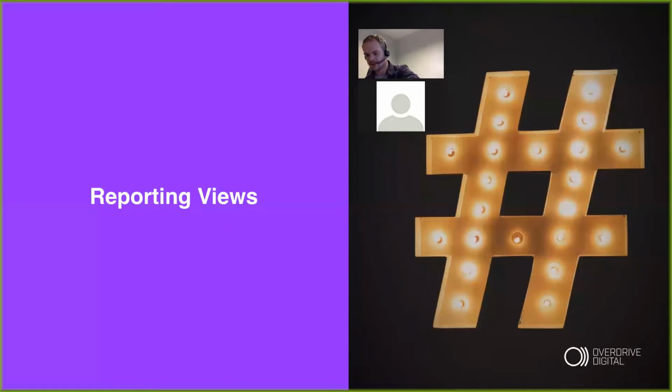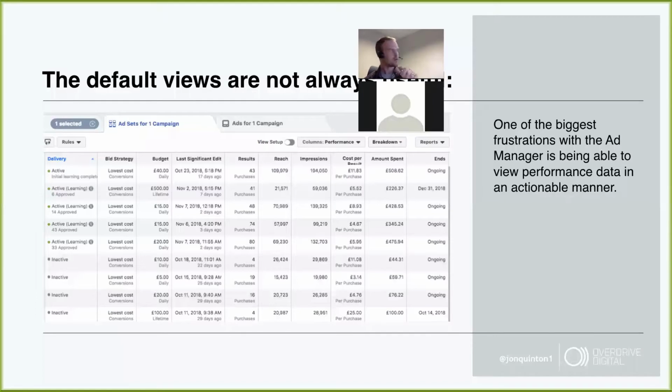Colin, you were asking about CTR benchmarks earlier. This is how you get the information in a reliable way, or one of the ways. This is a real problem, I think, with the Facebook Ad Manager at the moment: it's very difficult to get clear views of performance if you just use their default reporting setups. So typically, you've got the performance drop down there, and you can look at overall performance based on the objectives that you selected.